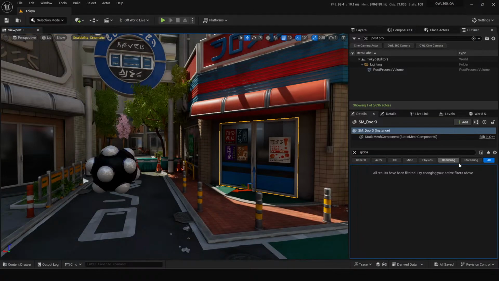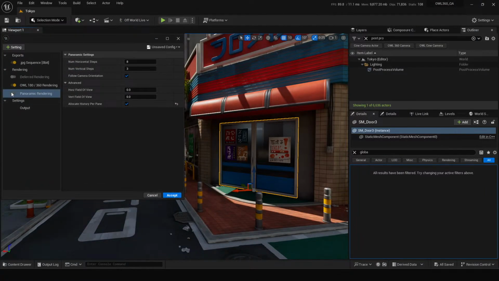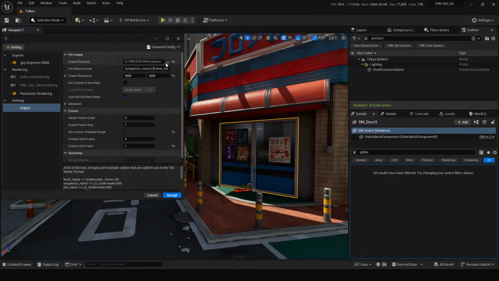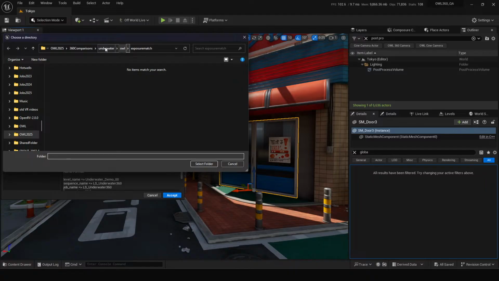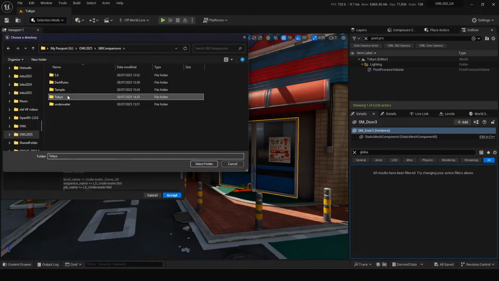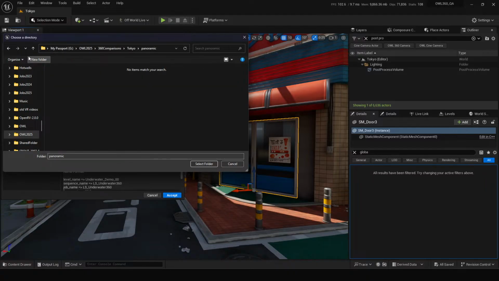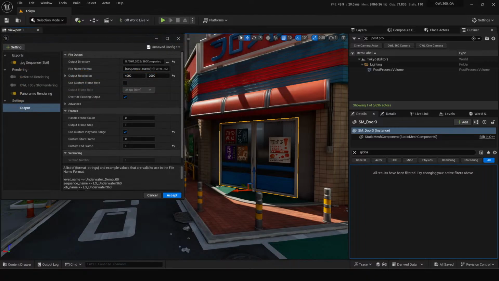Okay, so I can quickly pump out this render again to show you. Turning this off, and go out to the panoramic. Okay, yeah, got it there actually. Cool.